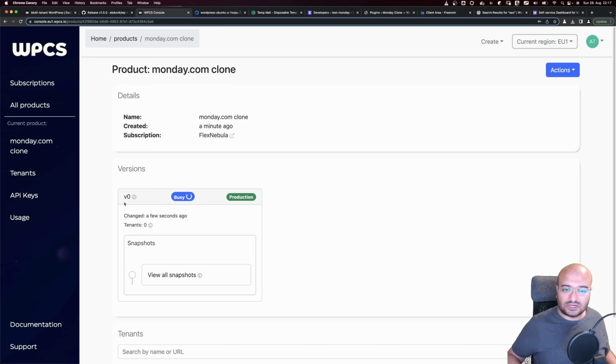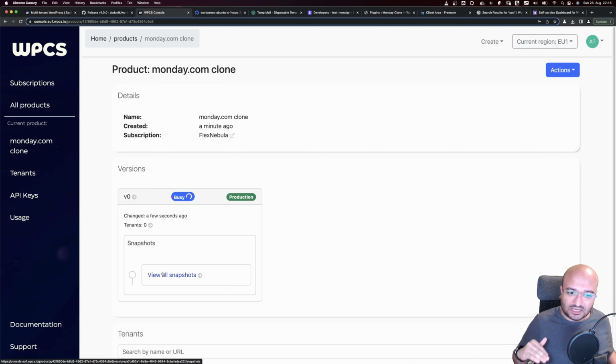And in the future we could create version 2, version 3, version 4, and inside each version we would have something called snapshots. Basically you could have many snapshots, but you would have a version for defining the actual version that we are going to use. Of course, WPCS has a lot of documentation about their architecture. I would also add a link for them in the description. You could read more. But in summary, you would have a version, and a version would have many snapshots, and you could select from one of the snapshots.